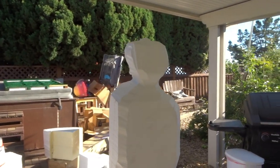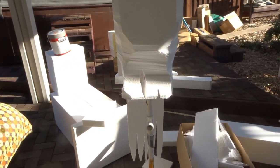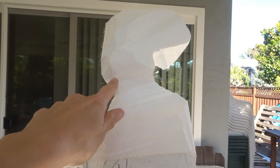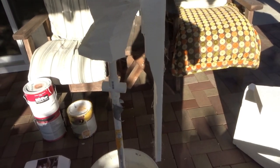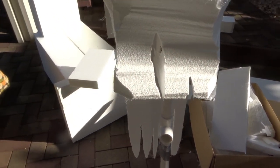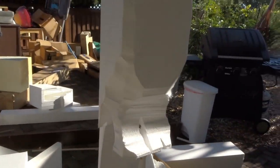Okay, so here's Fawkes about half an hour later. He's starting to take shape. Got his head form cut out. The front part needs to be filled in with the beak, but his neck is the right amount. And then I've got the tail feathers kind of cut out generally. I'm leaving this middle part here because it's attaching through the PVC, but eventually that'll be cut out and you'll see two separate legs in the front.